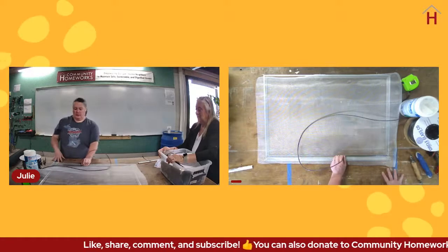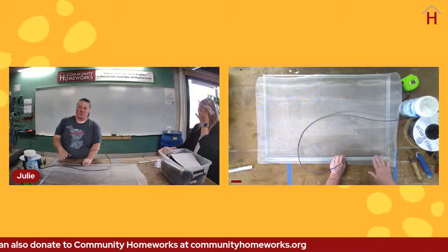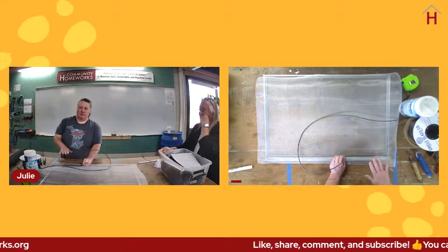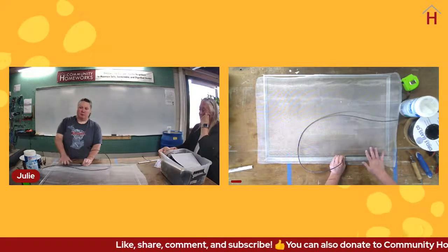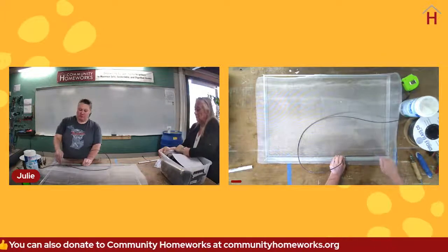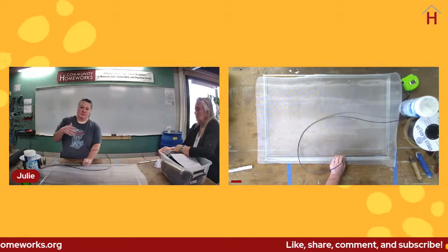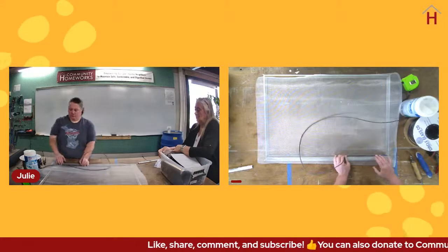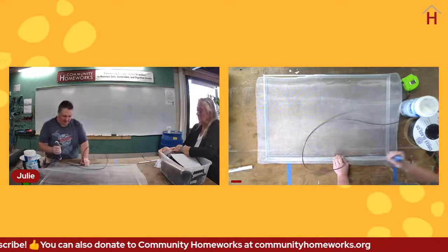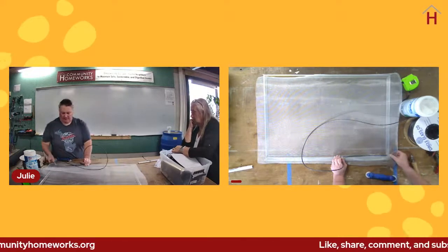I do want to mention that what we're doing here, we're covering screens that have spline channels. Many older wood screens do not have spline channels, in which case typically the screen is attached with staples. And that is actually one of the times where it's often best to use a metal screen product, because when you staple fiberglass, and there's wind action, it will start to tear the fiberglass against the staples, and it won't stay tight as long as a metal screen product. So if you are working with an old style wood screen or screen door, we'll come back to that in a second. Your tools typically are staples and often metal screen.